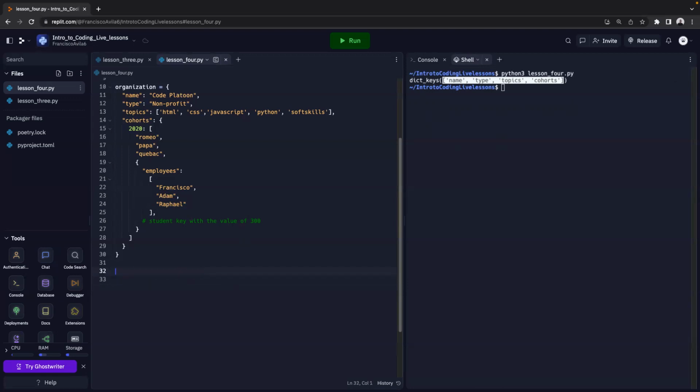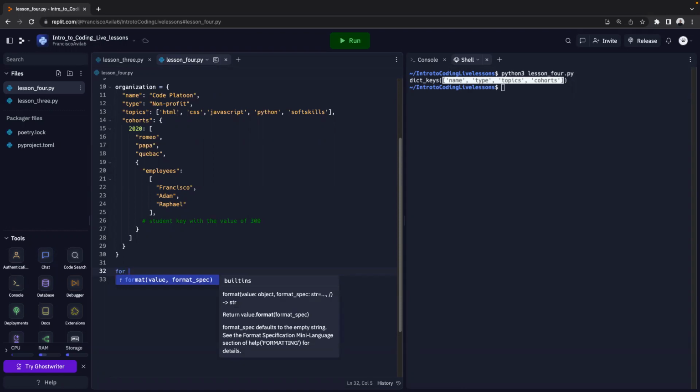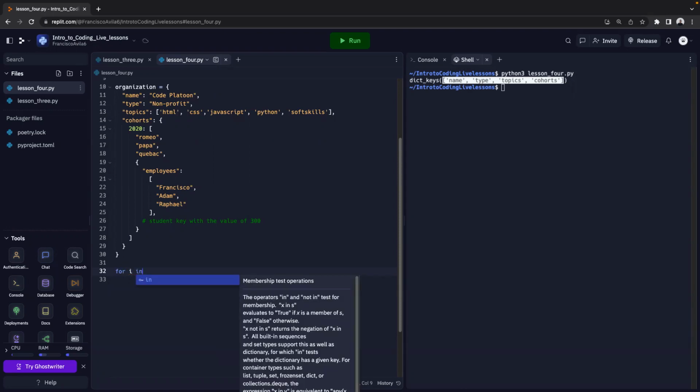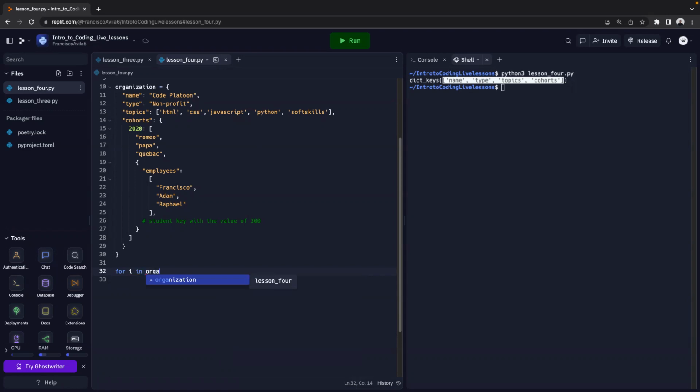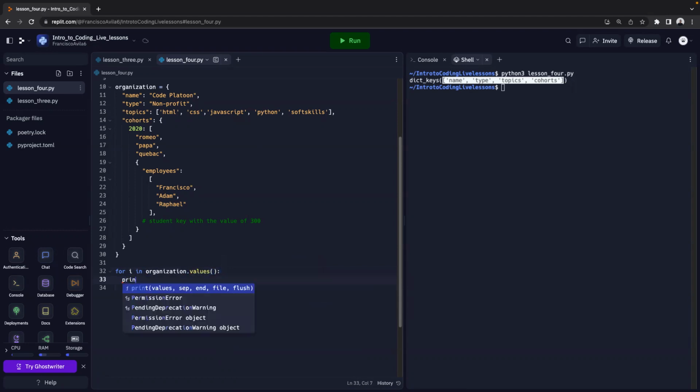Awesome. Yeah. So now let's go ahead and someone else tell me how I can iterate through all of the values inside of a dictionary. So then that would just be for i in organization dot values. Perfect. Yeah.